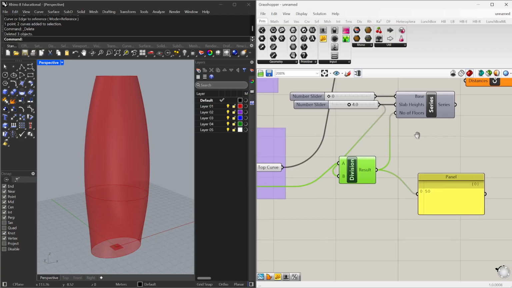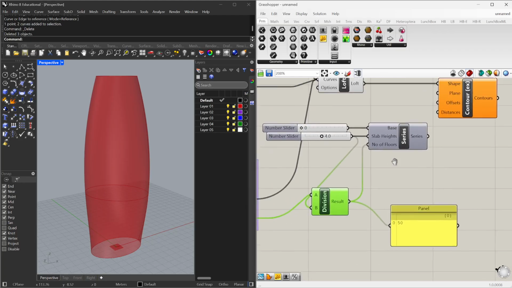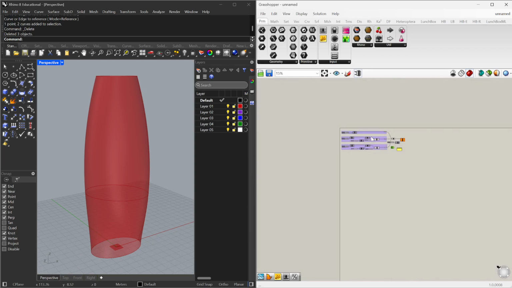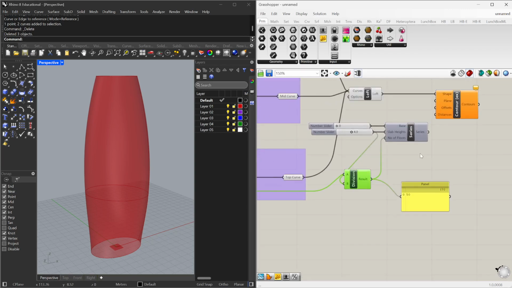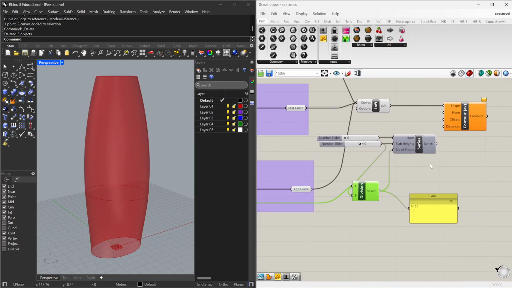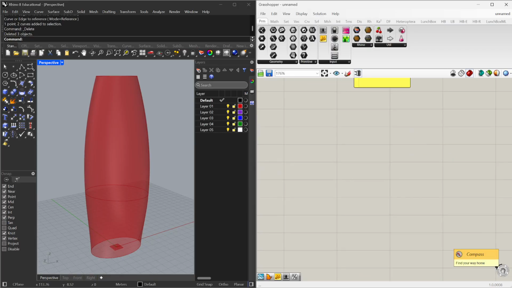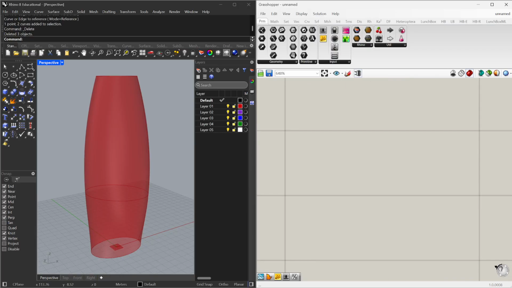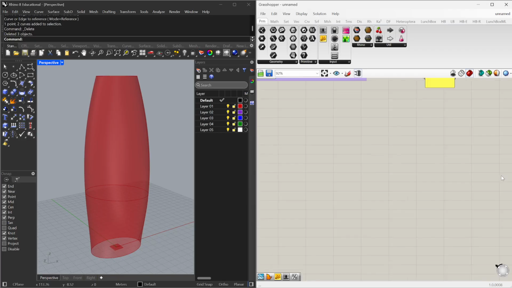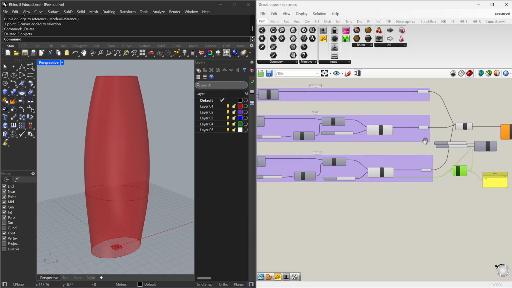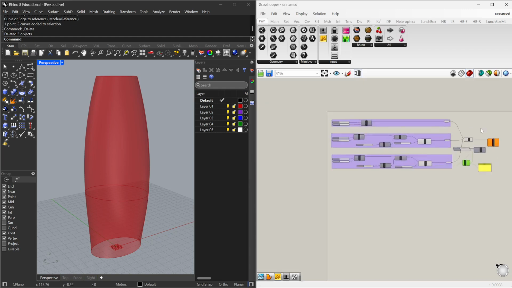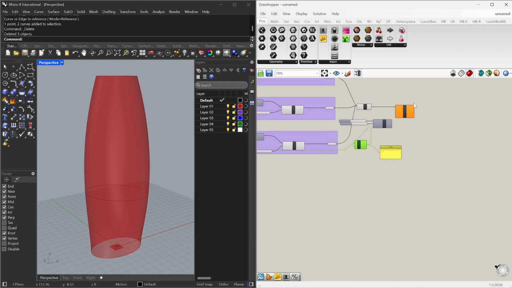So in order to pan around, it's just similar to your Rhino interface. If you just right click with your mouse, you can pan. You can zoom in here. You can right click and pan. And then if you look down here, it also shows you your compass, to find your way home. So it shows you on here where your parameters are in the model. So it shows you up here, it's kind of like a navigation waypoint. It shows you that it's over there if you zoom out too far. But does that answer your question?